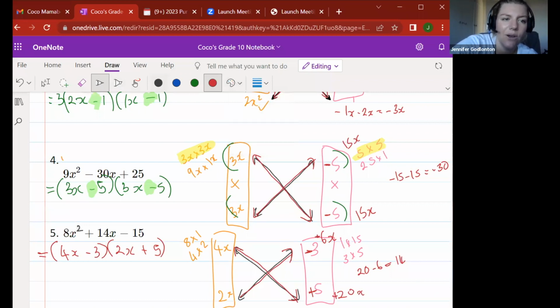We're going to double check that we are right. So we're going to say, cool. It said that this needed to be a negative, which means our signs, one needs to be negative and one needs to be positive. And so we are happy. And remember, that could be written the other way around. You could have said 2x plus 5 and then 4x minus 3, but it's important that where the signs are, that's important. Who got this one right?